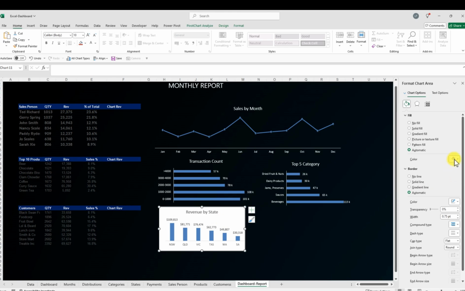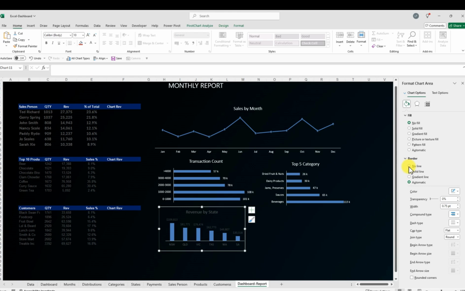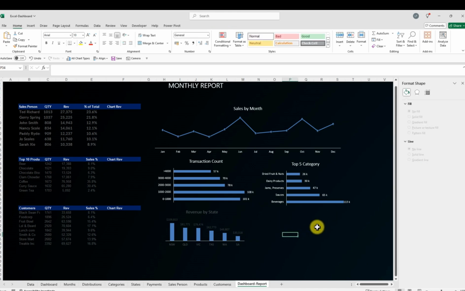So let's go to the background. We are going to make the background color black. Then we don't want fill, no line as well. No fill, no line, as you can see. So both, we don't have fill, we don't have line. So the next thing we are going to do, we are going to change the color to white. So changing the color to white will make everything right, like every other ones that we have there. So that is what we are going to do.